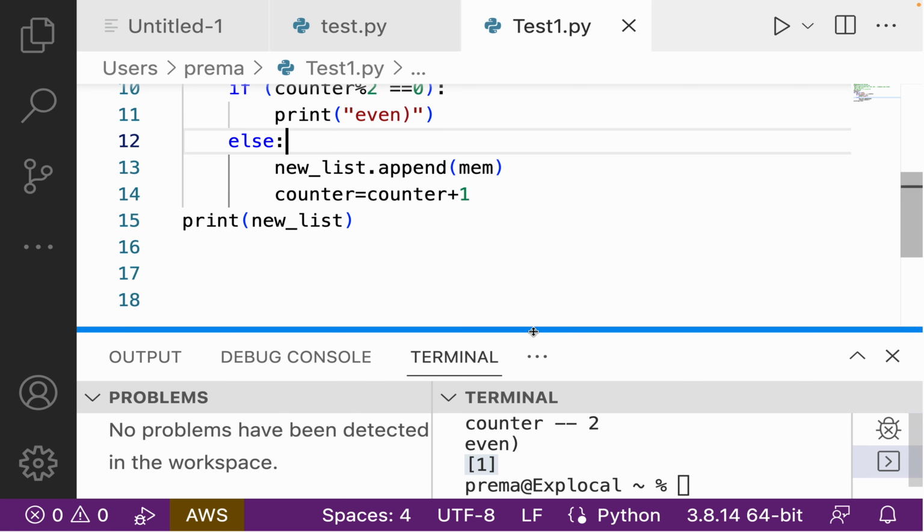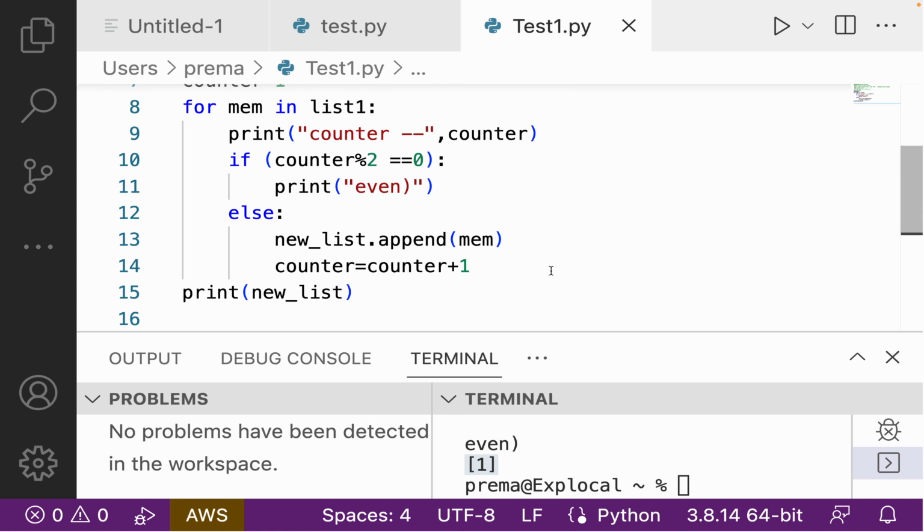This is how you should debug a program. The counter is 2. So now we notice that the counter is incremented in our else statement. That means only if it is not even, it gets incremented, right?